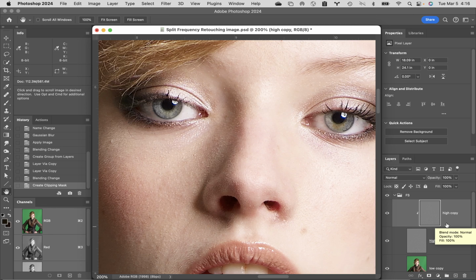That means that anything that happens on the layer underneath it will affect this, but it also inherits the blending mode. So even though this is set to a blending mode of normal, it's actually got a blending mode of linear light because being clipped, it inherited this from the bottom. This is how we work non-destructively. So we only work in the copy layers, and I'll show you if we run into a problem how we ultimately fix it. Now would be a good time for tablet.